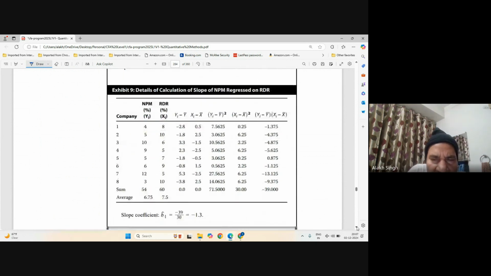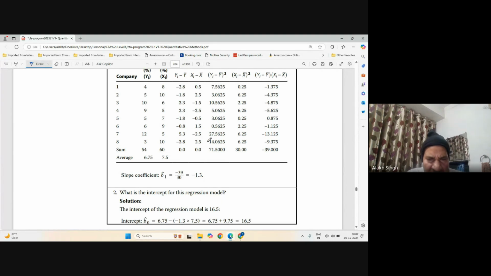That way they will ask you. They want to test your understanding. Otherwise, this one is quite time consuming, because you need to calculate all three things. You need to calculate Sx, you need to calculate Sy, you need to calculate covariance. Then only you can calculate beta and R.